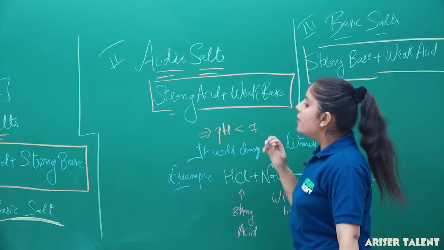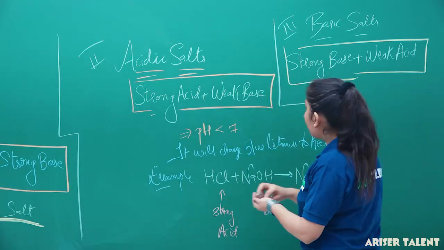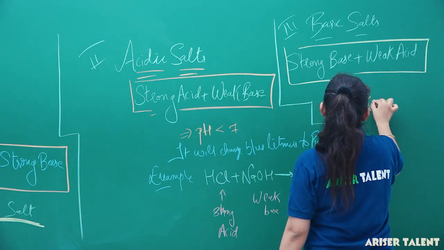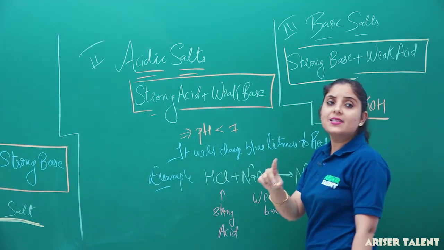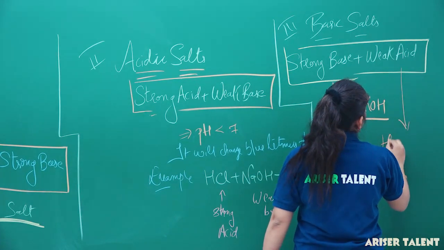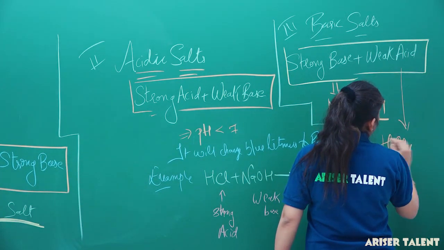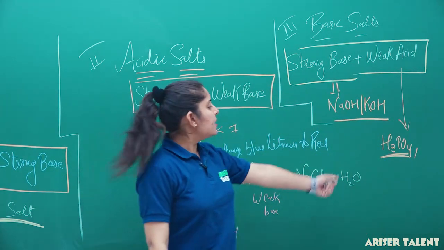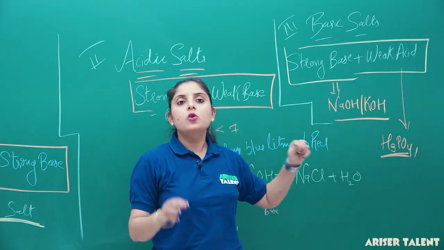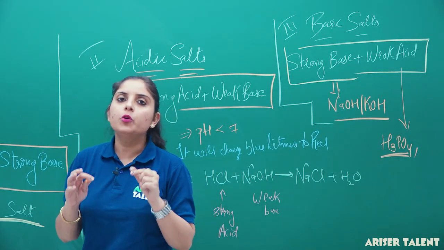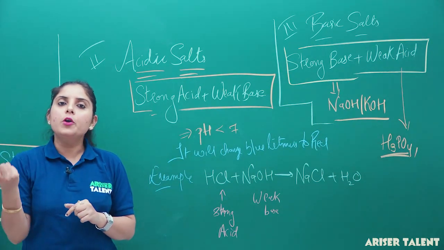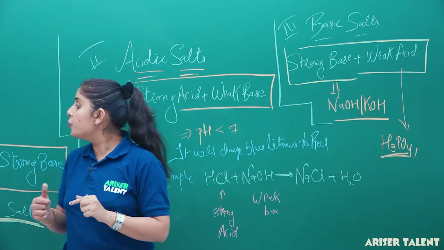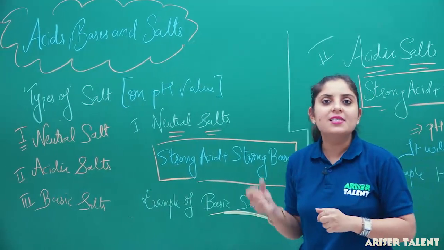For that, you will need a strong base, and the strong bases we have are like NaOH or KOH. These are the strong bases. But if I am talking about the weak acids, you have H3PO4, that is hydrogen phosphate. Clear? So this is a weak acid you have. If you want to form the basic salt, you want a very strong base. If you want to form the acidic salt, you want a very strong acid. But if you want to form the neutral salt, you will need a strong acid plus strong base.